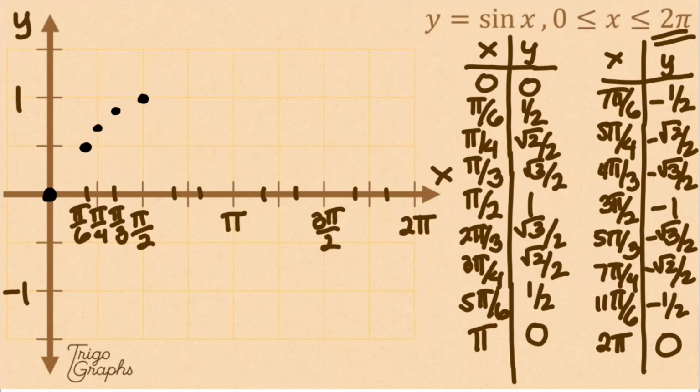If we plot the next, 2 pi over 3 is somewhere here, because we have the same value, 0.87. The next one is 3 pi over 4, which is this one here, with the value 0.71. And you will have 1/2 for your 5 pi over 6. Then for your pi, you will be reaching 0. So you would see a trend of going up and going down.